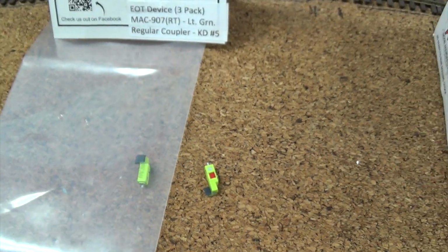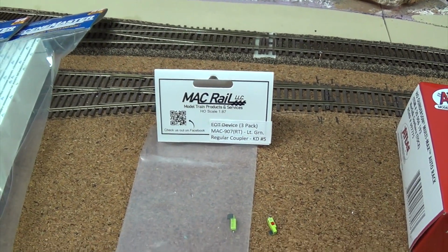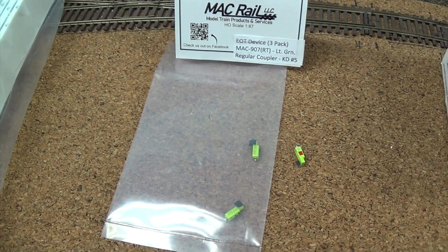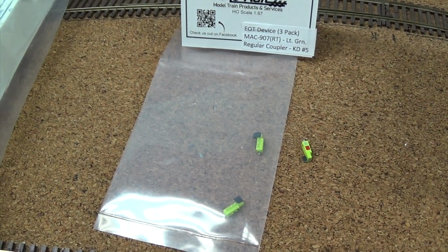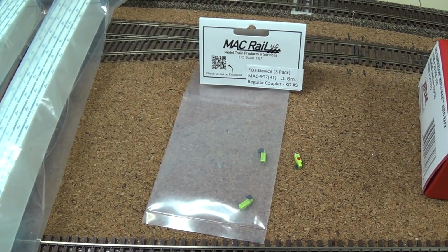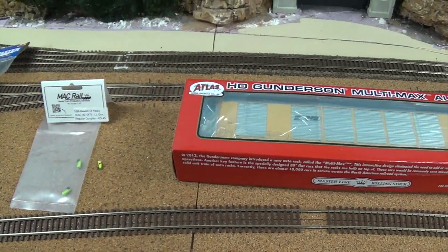They have a bunch of different lines of stuff, this Mack Rail. So I don't know, check them out. Maybe it's something you'd be interested in. I'll see if I can get a close-up of that end of train device whenever I slap it on here and look at it. And something that I wanted to cover.